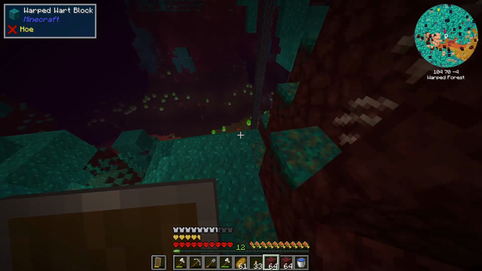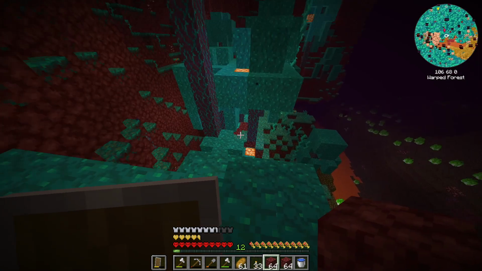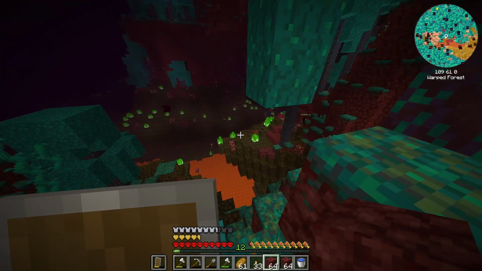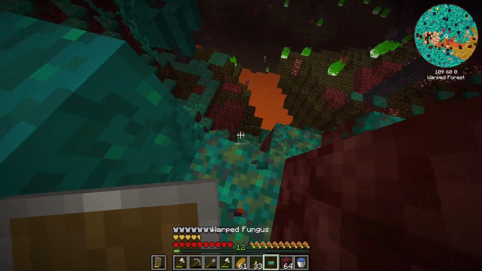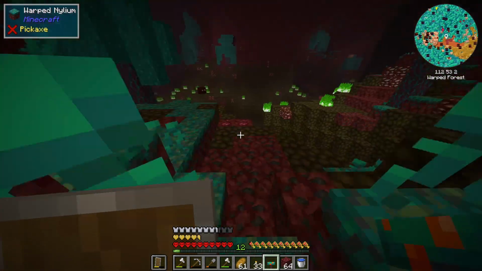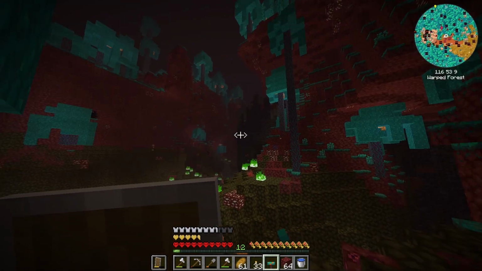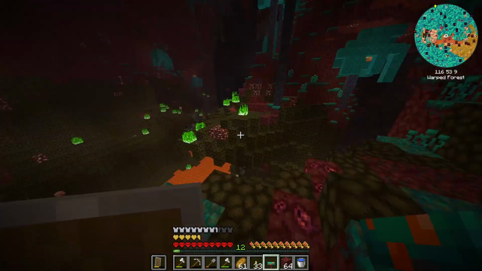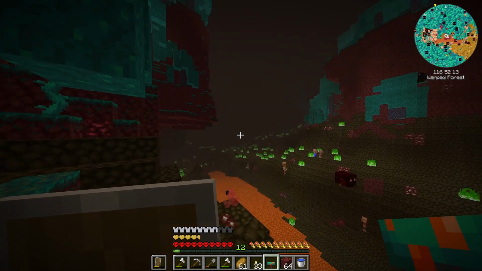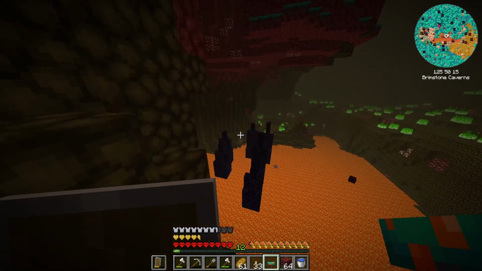Green fire? What is that? That's a mini Enderman over there. This is weird stuff, man. Actually, we should grab some of this just in case we encounter some of the hoglins. Brimstone, okay. So, if brimstone is on fire, it's green. Yep, and that is a bastion over there. So big. Brimstone caverns, interesting.